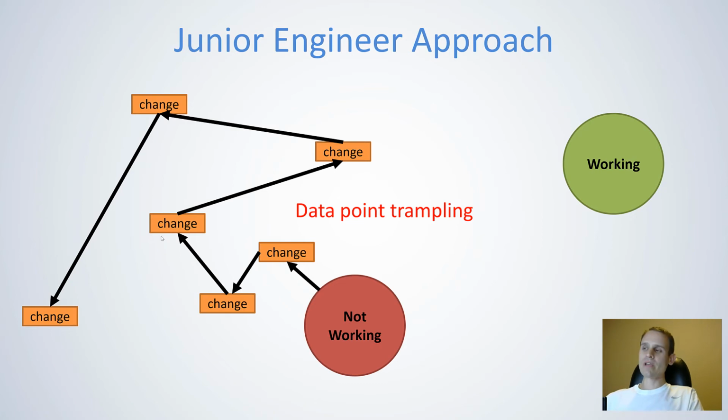They trample over previous data points where they could have been moving closer to a working solution, but instead they weren't really paying attention, and they lose all history of those steps that if they would have looked at that information, it could have been useful insights into telling them that they're getting closer to getting to a working solution.